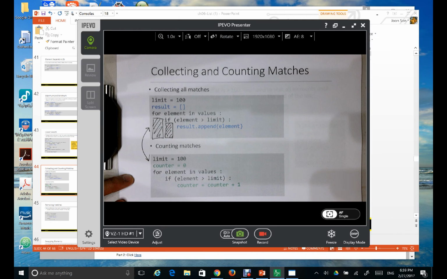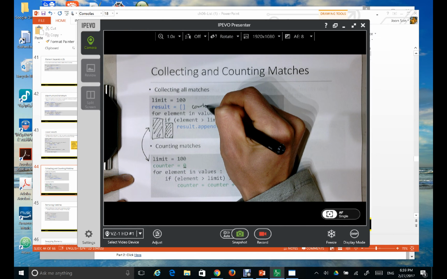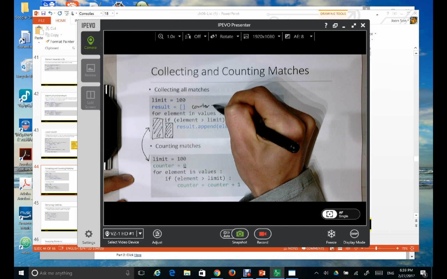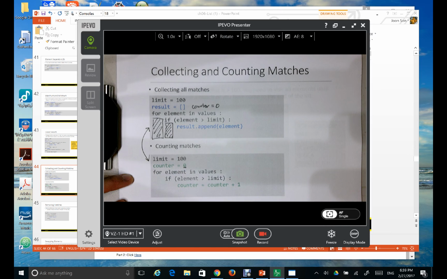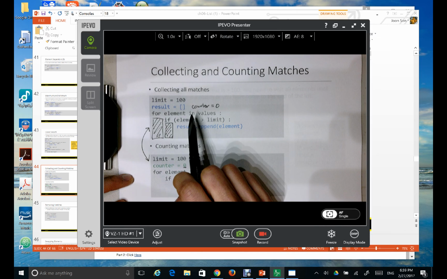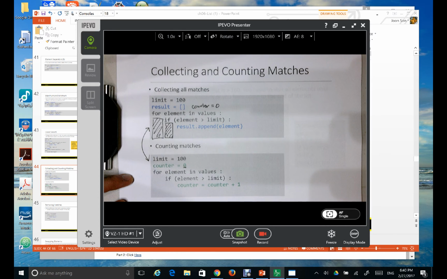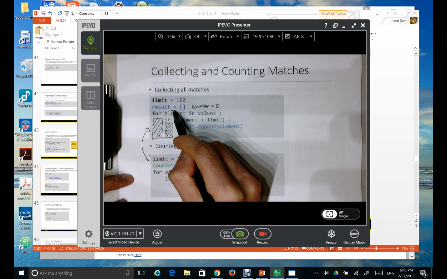And so the counter is 0, right? Let's say I have this code right after the result. Since I don't have space, I'm going to put it on the right side, but this counter equals 0 goes right after the result is empty, right after this line.